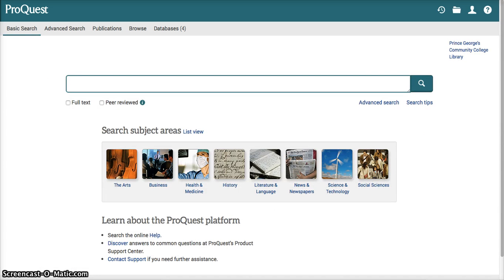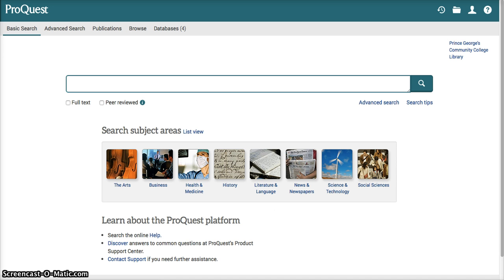For some databases, however, if you type in a question like you can type into Google, what you're going to get is nothing. So it's really important that to search most efficiently, you're finding keywords or key terms that are part of your topic.